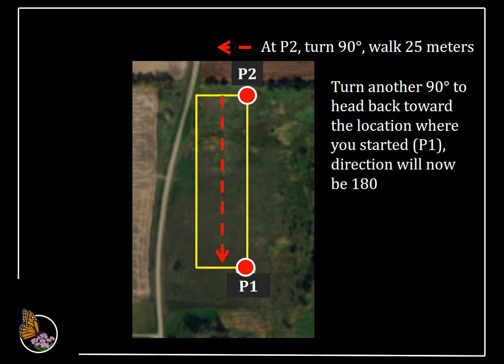To start transect 2 in this example, you'd turn an additional 90 degrees to your left so that you are facing inside of your plot once again. If your start bearing was 0 degrees, you will now follow a bearing of 180 degrees. Your second transect should be parallel to the first, and you will walk for 200 meters along transect 2 to the other end of your plot. Along the way, you will survey another 40 subplots, the same number as transect number 1.